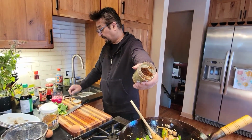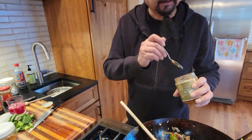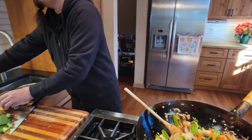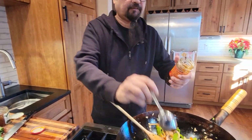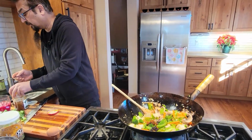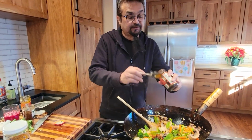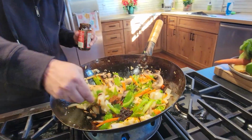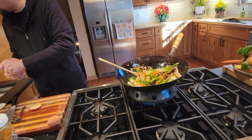My own homemade chili sauce from chili peppers and tomatoes from my own garden from the last few years. Store-bought chili oil with black bean in it. A straight store-bought chili sauce also works. Szechuan pepper just for just a little bit. So I have used all my spices, so that's good.